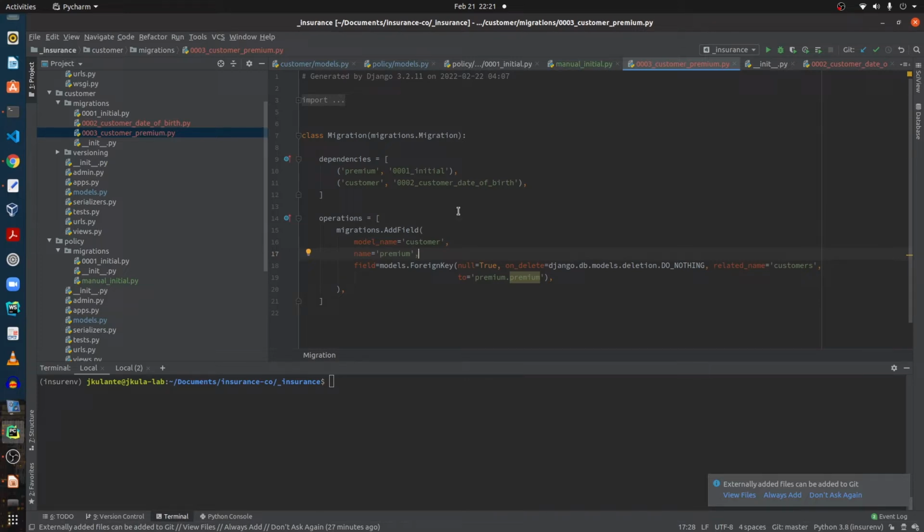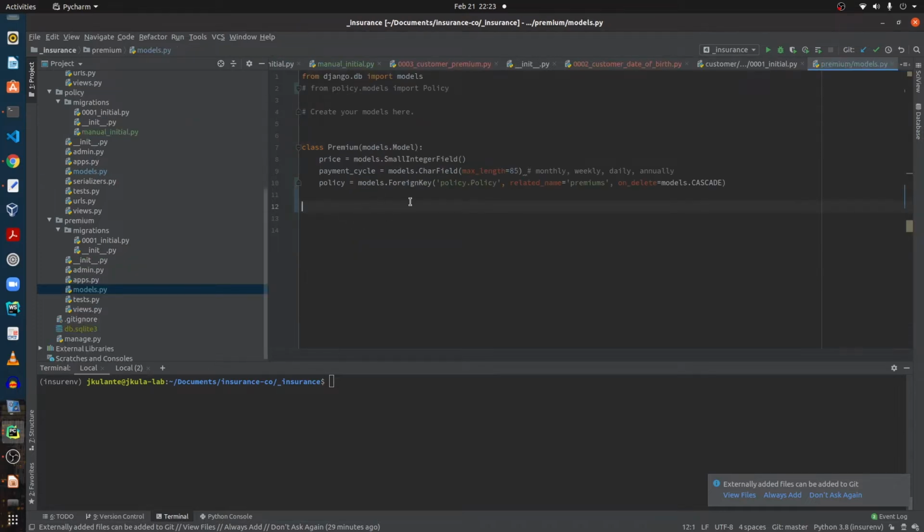Before you apply your migration to the database, Django will run this class in memory and compare your model with this class to check if your model has properties that have changed and are not equal to this class. If that's the case, it will create a new migration file. If not, it will just apply the migrations.